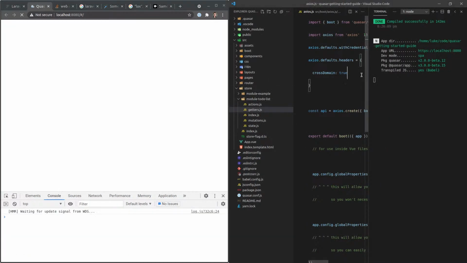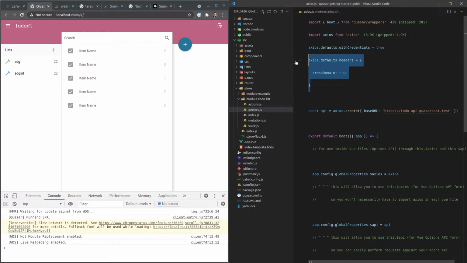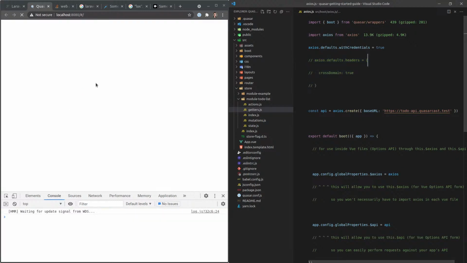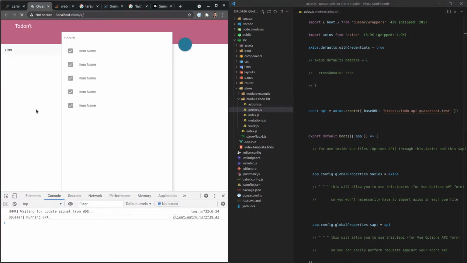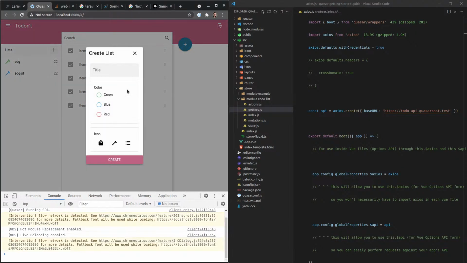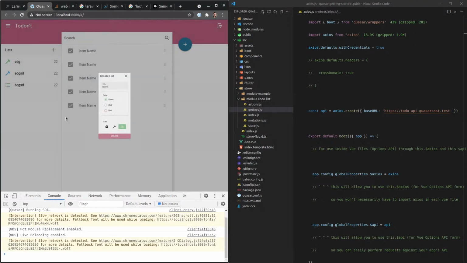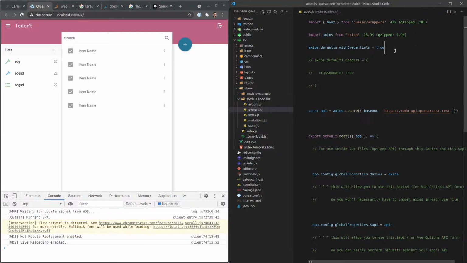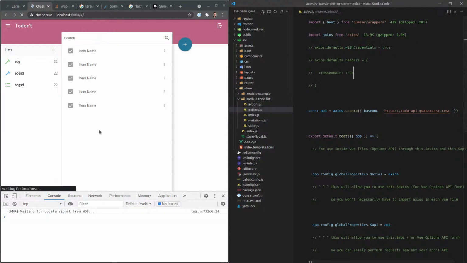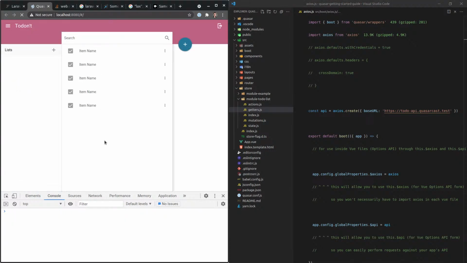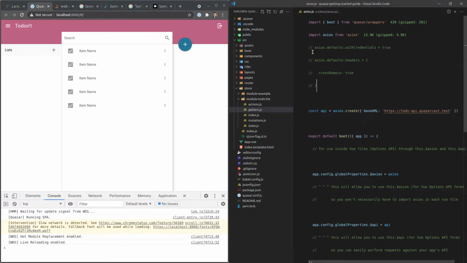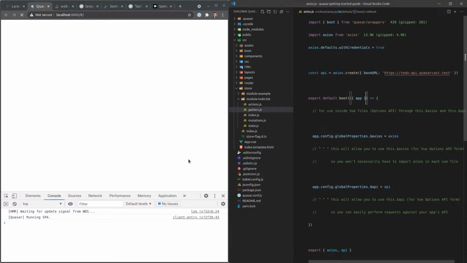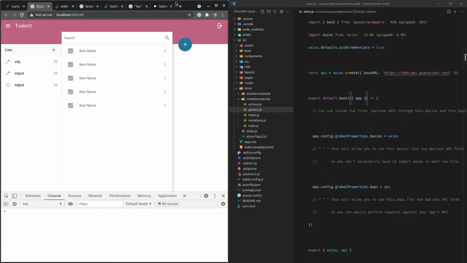So refresh that page. That still works. Get rid of that. Save it. Refresh the page. It's still working. That works fine. I'm pretty sure getting rid of that will not work though. We need to make sure that we are actually using credentials, which allows us to do a CORS request. All right, I'm super, super excited about this.